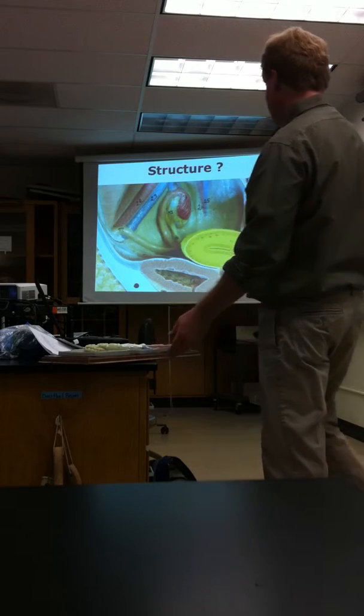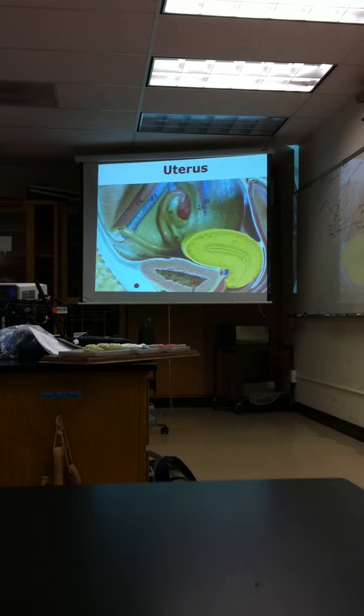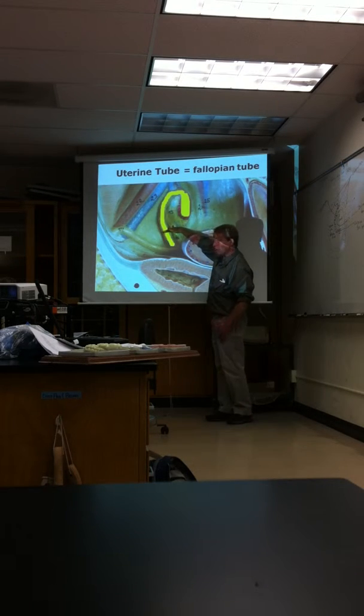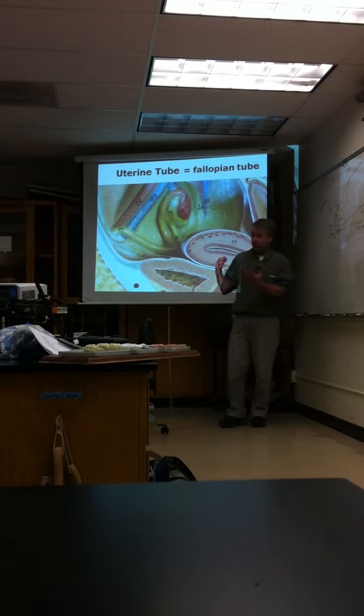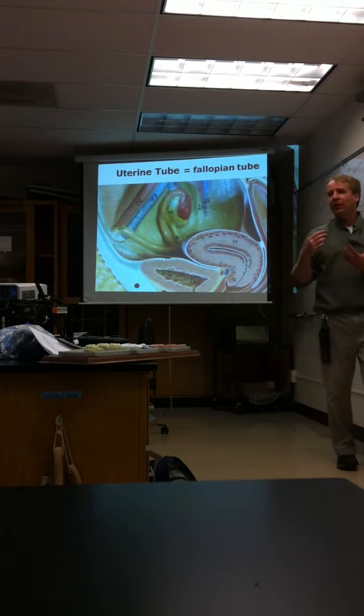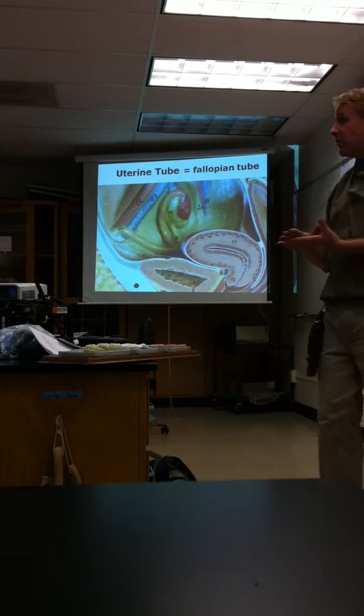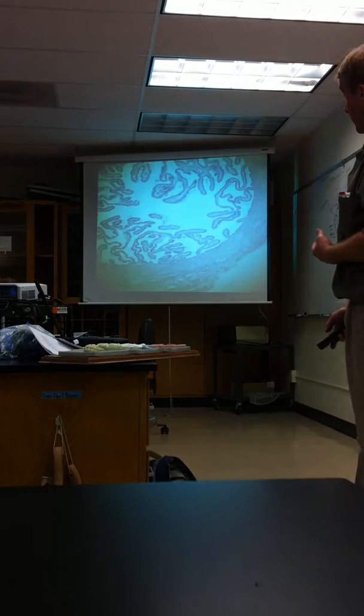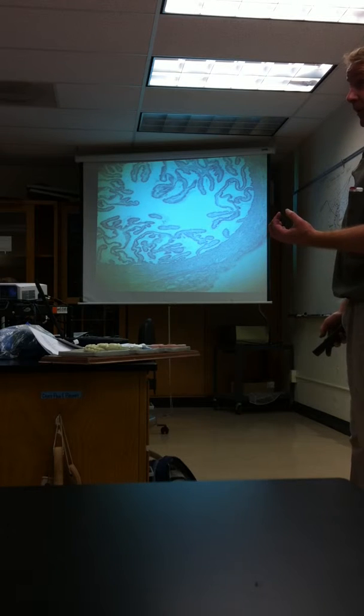This structure there is the uterus. The entire structure is the uterus, and then we're going to be looking at this structure next, which is the fallopian tube, or the uterine tube, or the oviduct, and you can use either term. What we're going to do is look at a cross section through the uterine tube. So what you would expect is a tubular structure, kind of like what we've seen with other tubular structures in the digestive system.